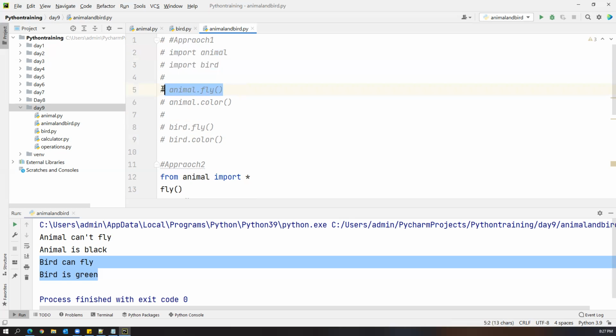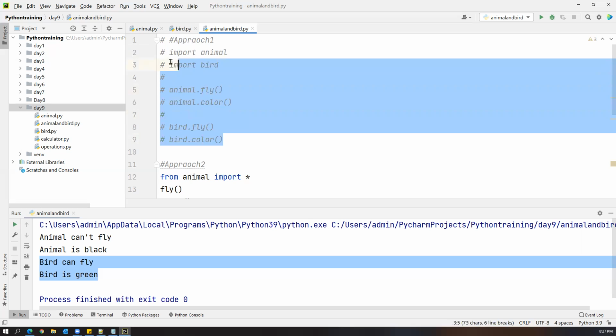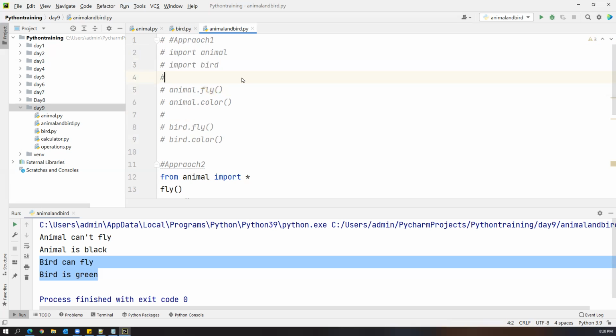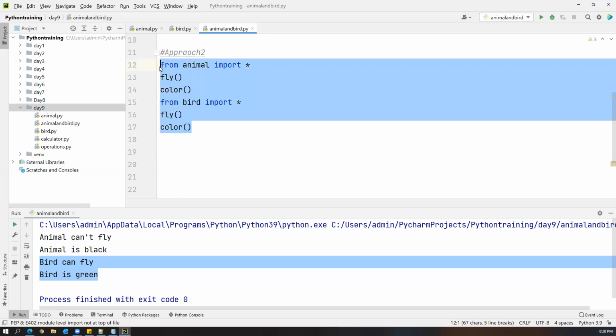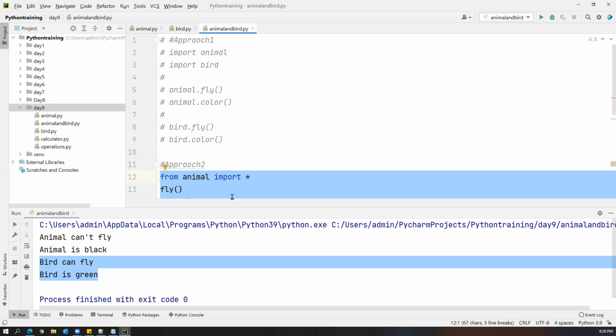And you can call this function any number of times because you are specifically giving the module name here. Okay, so this approach is appropriate in that particular scenario if your requirement is like that. Or else go with the second approach. But in the second approach, you have to do this multiple times. So these are the two different ways we can invoke the functions.